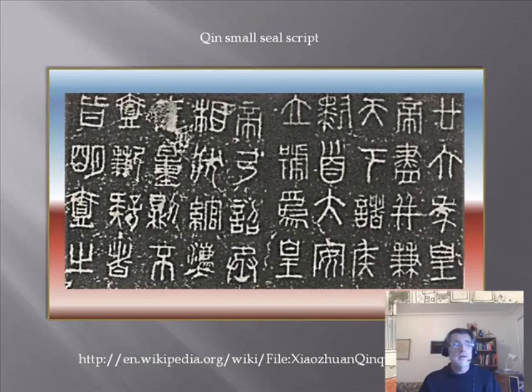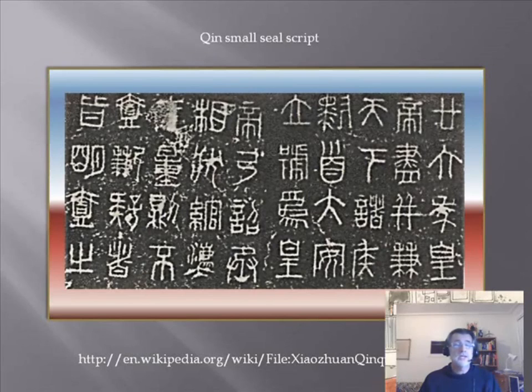So you can see an example there, and again, the characters still don't look very regular, not the way we're used to seeing them, not the way we're used to learning them. And if you look carefully at this example, you may actually see a couple of characters there that you'll recognize. I can see one that's Tian for sky, day, heaven. Under that I can see one which is Xia. So that's the character for... now we learned this recently. That's the character for down or under, or in the case of 下课, to finish class. I can see some other ones there that we haven't learned yet, but you will before long.